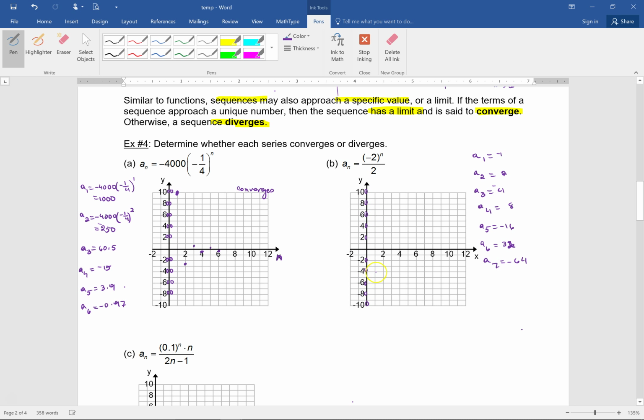So when n equals 1, we're at negative 1 right there. When n equals 2, we're at 2. And then negative 4. So look, it's jumping again. Positive, then negative. And then positive 8. And then negative 16. Positive 32, all the way up there. And negative 64 here. Do you see what's happening? And then the next one will be up there, and the next one will be further to the bottom and then further to the top. This is diverging.